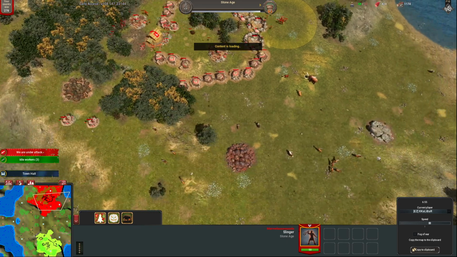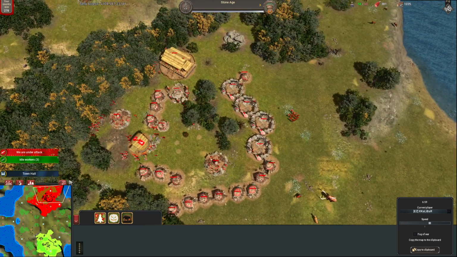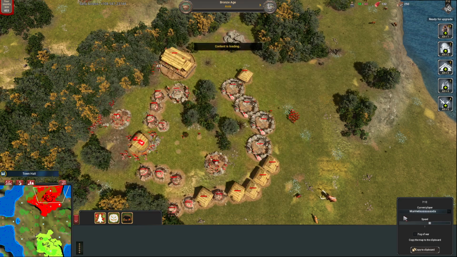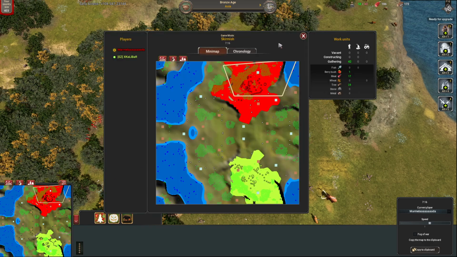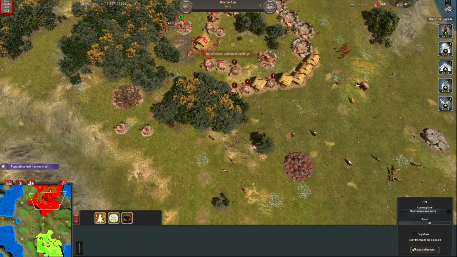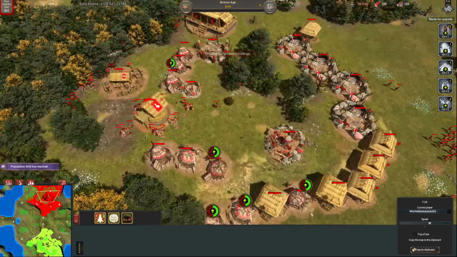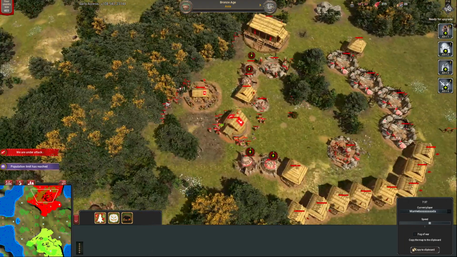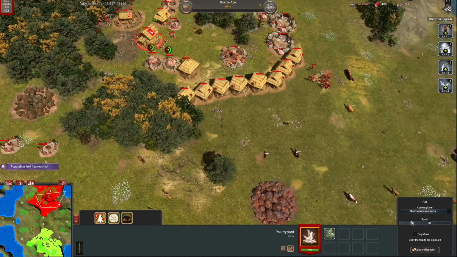Marmelaaada pumping out his slingers now. If you have a look at this worker count, we got about 48 workers for me, and for Marmelaaada is 42. So whatever, I did get ahead in workers. So that mind game there did work. Not too bad, not too bad.